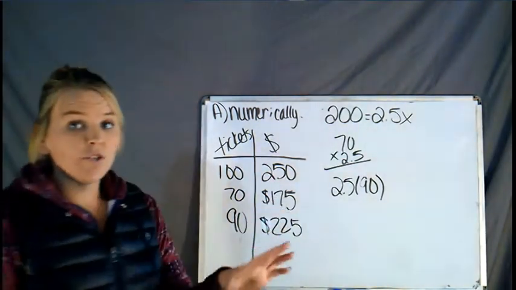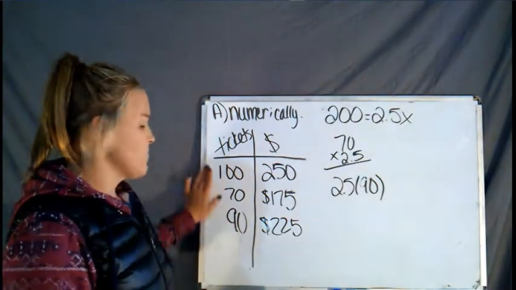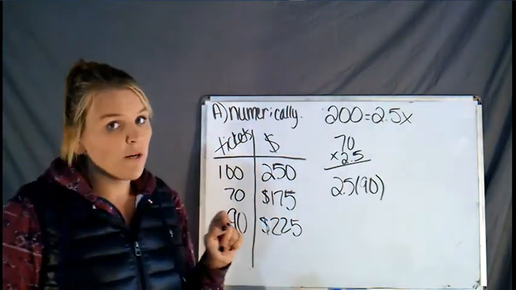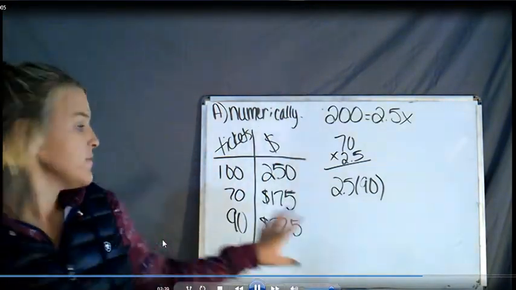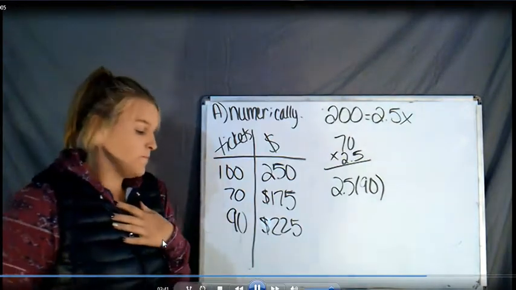And again, your guesses can be anything. They do not have to be the same as mine. I mean, you could have done 75 if you wanted to. You could have done 91 if you wanted to. It doesn't matter. These can differ, but I'm just showing you my example.